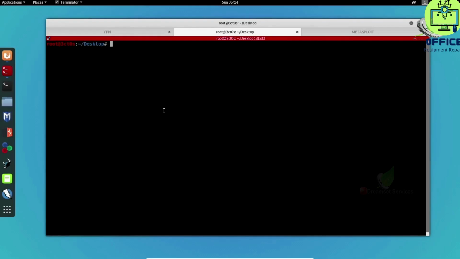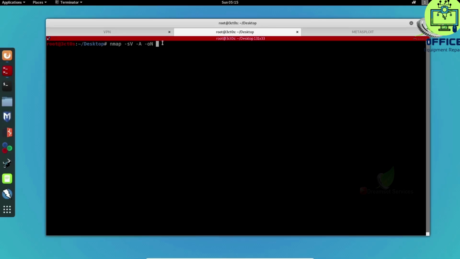As usual, I will start off with a simple nmap scan. So the command is nmap -sV, which probes all the open ports, -A, which enables OS detection, and -oN, which outputs the results to the file.